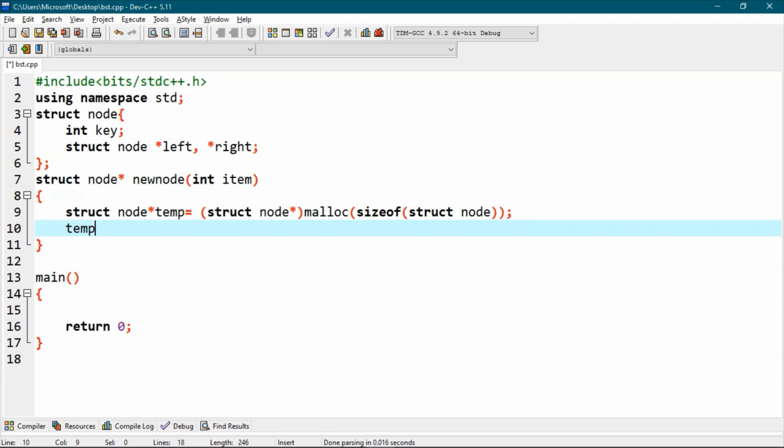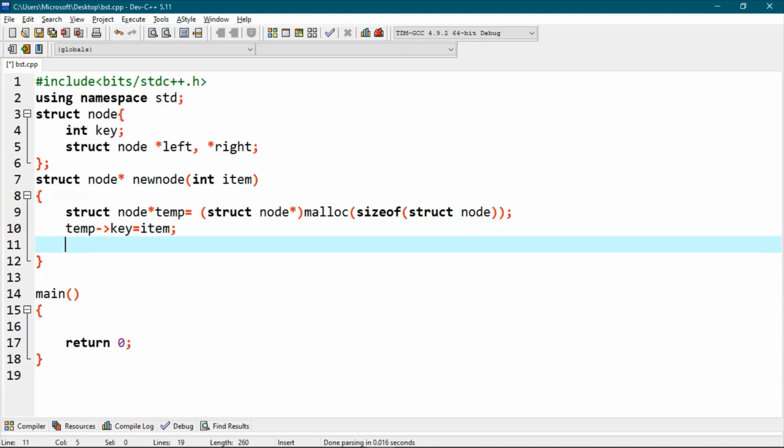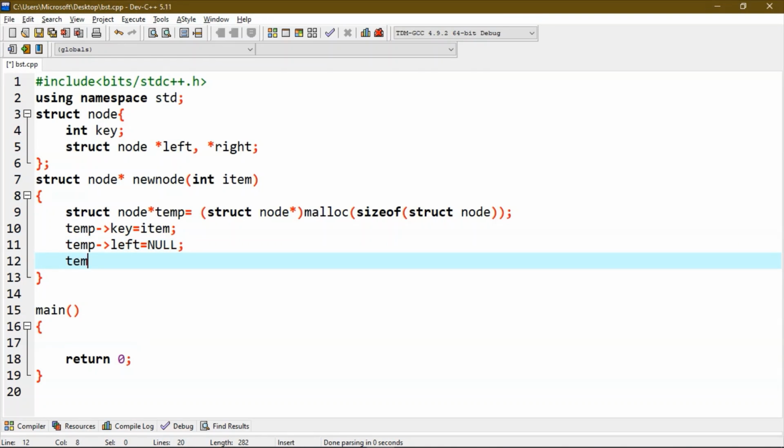Next, temp will be assigned the key is equals to item. Temp left equals to null and temp right is equals to null.